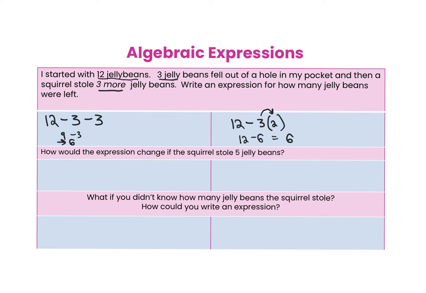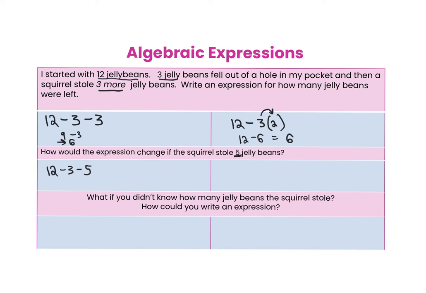How would that expression change if a squirrel stole 5 jelly beans instead? Well, I'll start with my total. I had 12, and then 3 of them fell out of my pocket, and then the squirrel stole 5. And I'm going to have to do something a little bit different here because I'm losing different amounts.